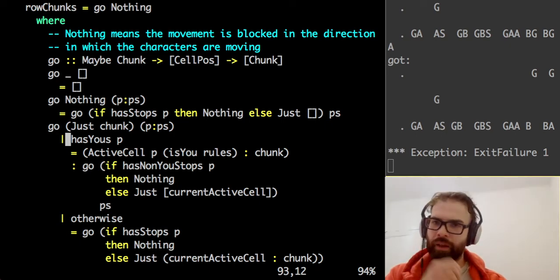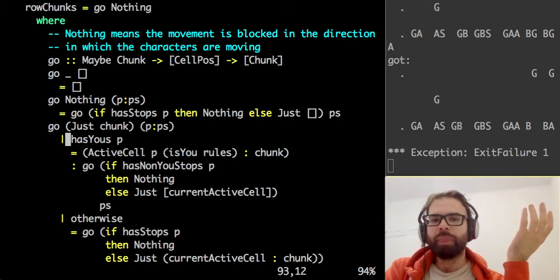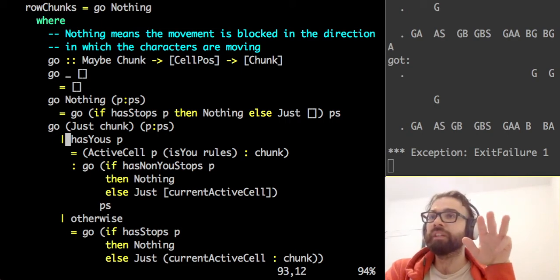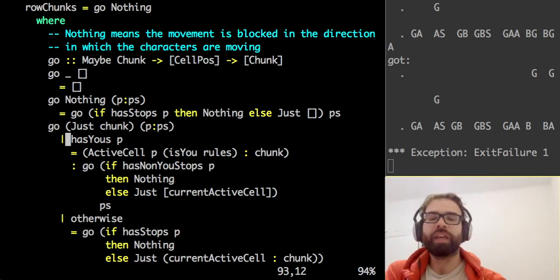Because as I am moving towards the right, I am remembering whether I have seen a thing that was definitely stop. And I'm now realizing that what I should be remembering is not whether there is something that is stop, but something that is stop but not push. Ah, that is the problem.